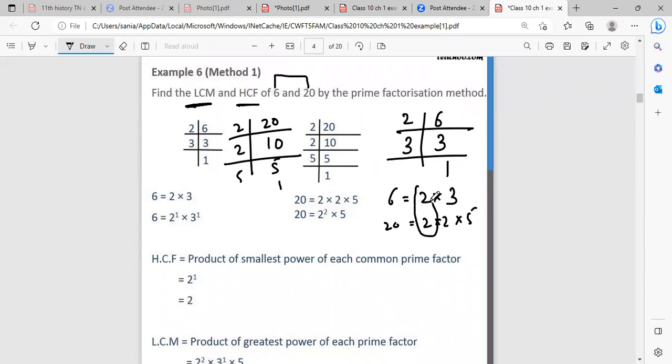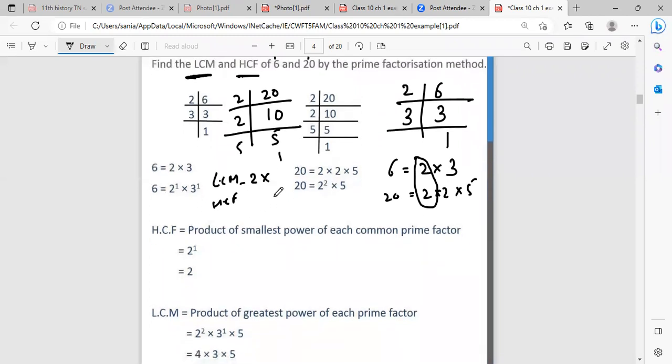This is the first pair. Yes, ma'am, only this much. Yes or no? Yes. Right? So now, over here, you have to find LCM as well as HCF. So LCM is going to involve everyone. So this is one. This is a pair. So you will only take one, to multiply. Okay? Clear?